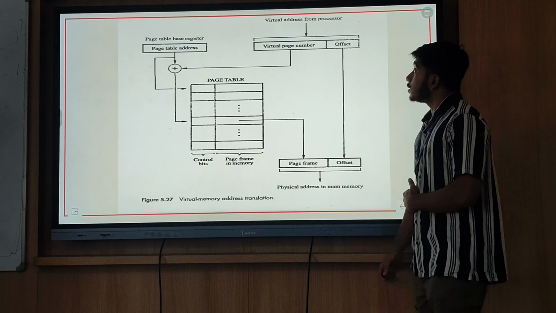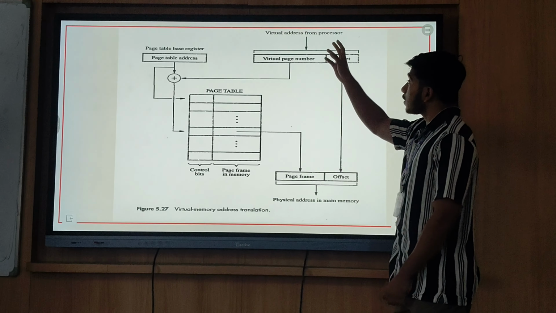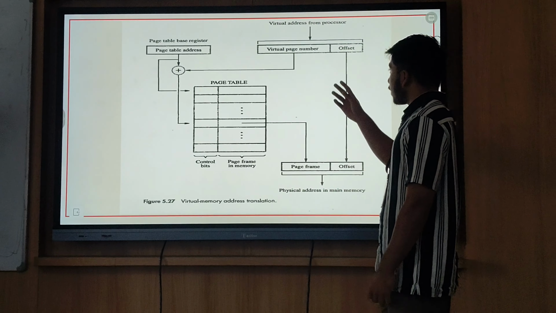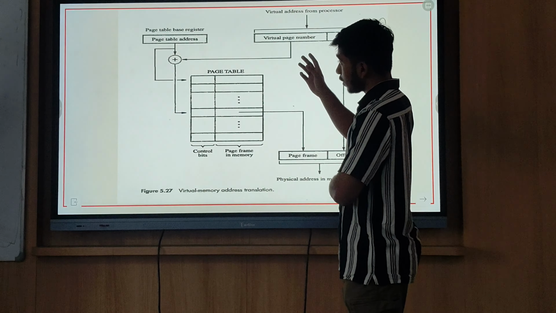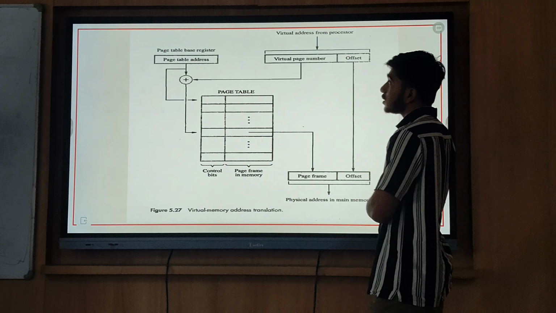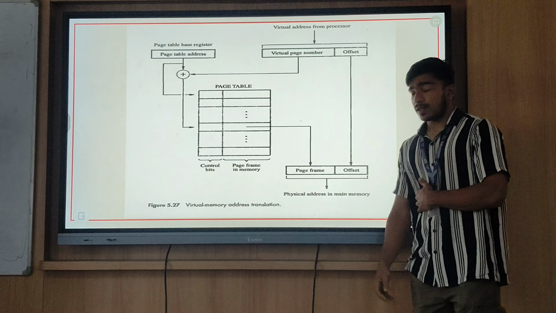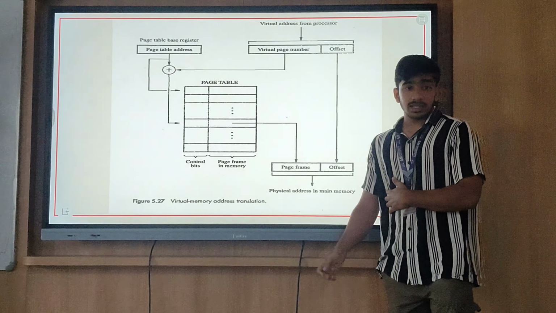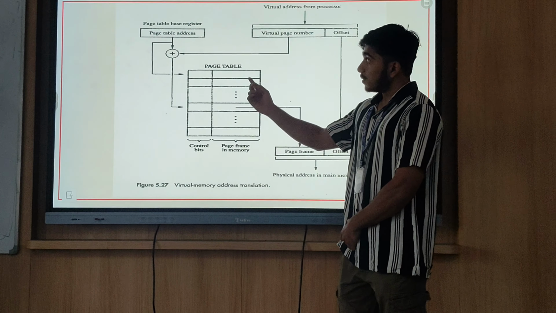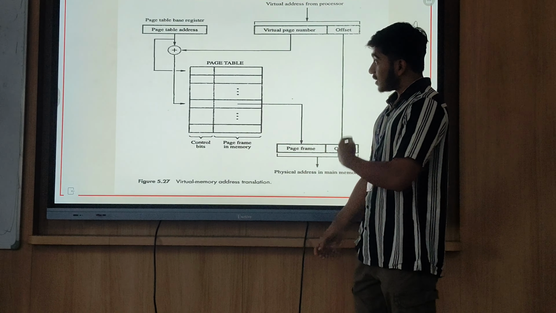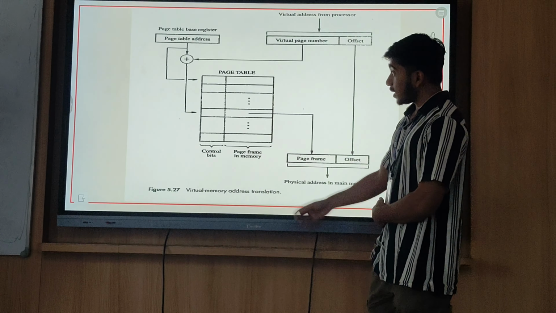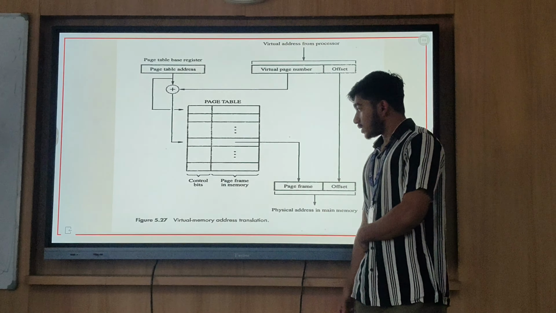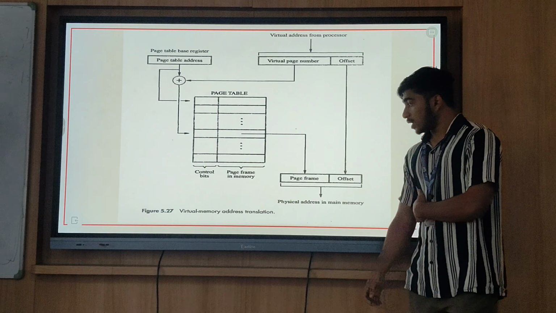So here is the diagram. The virtual address from the processor has two parts: the virtual page number and the offset. The virtual page number is used to address the page table, where the address is stored. The page table contains two things: first, control bits, and second, the page frame in memory.